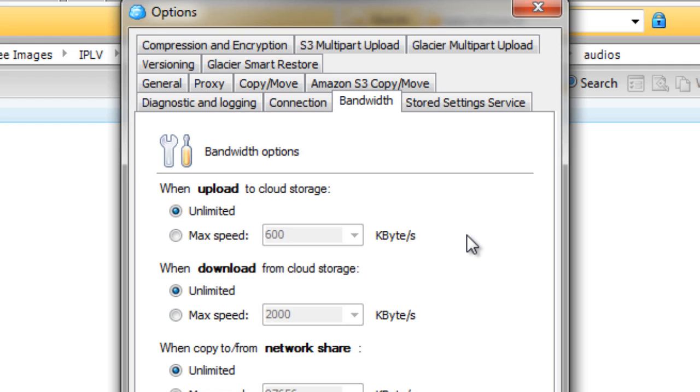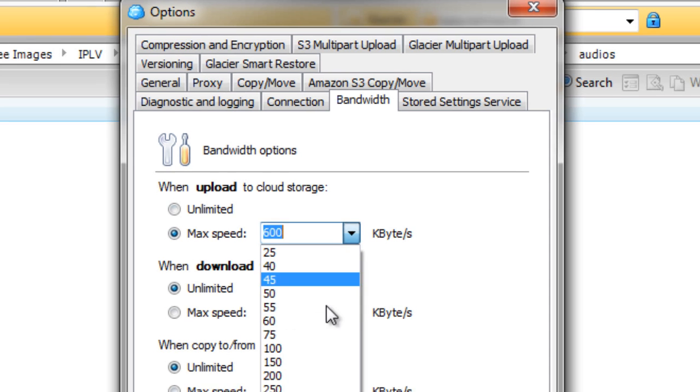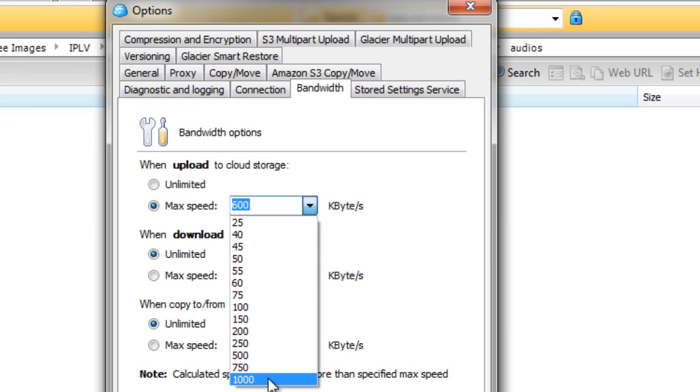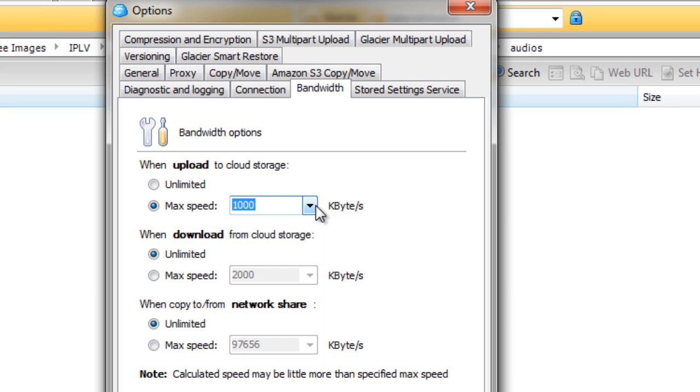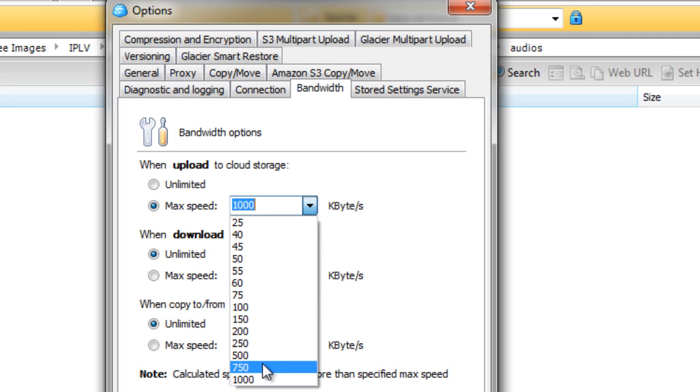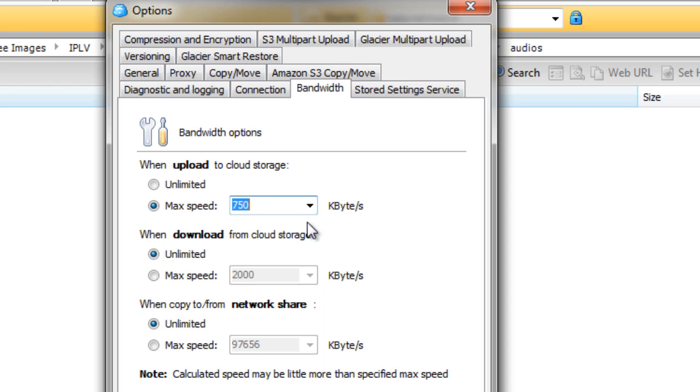So if you're going to want to upload, but you also want to use the internet and work on other things in your business, then you do not want to select unlimited. Otherwise, it will max out and it won't allow you to actually use the internet. So what you want to do is figure out how much it normally uploads at max. Let's say, for example, that your internet uploads at a rate of 1,000 kilobytes per second. If that's the case, then I would highly recommend that you change the upload speed to 750.